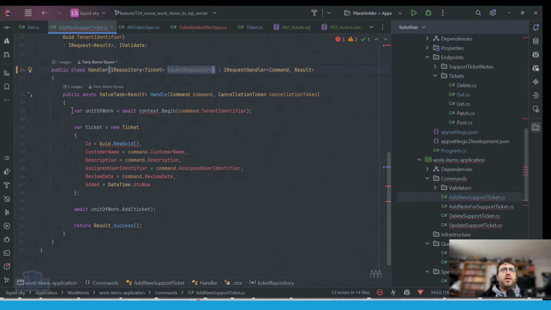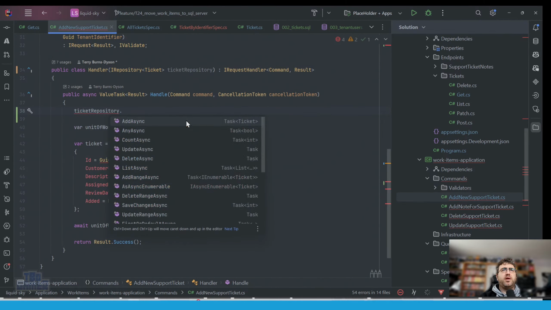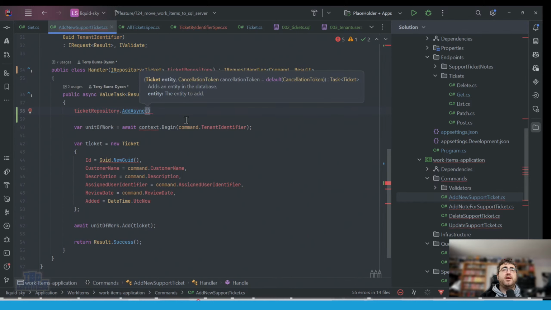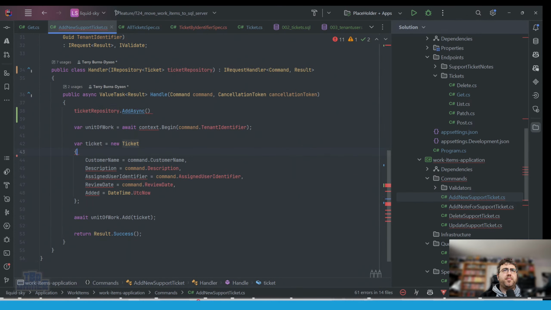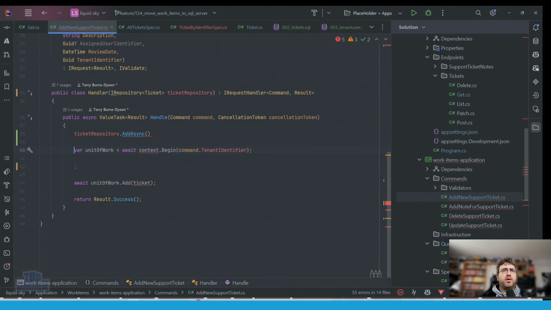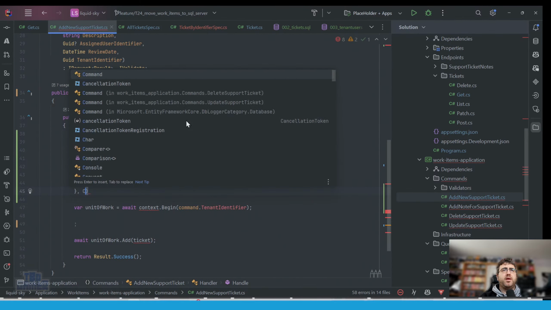And then I think what we do is ticketRepository.Add. Yes. Obviously here, I'm not generating that anymore. I don't return the actual ticket, so there's no problem there.